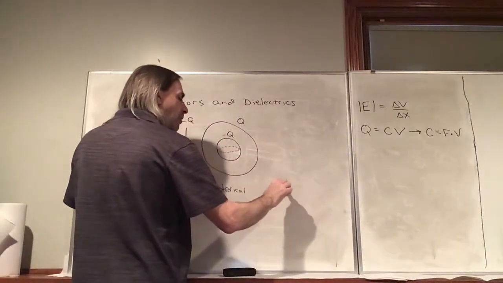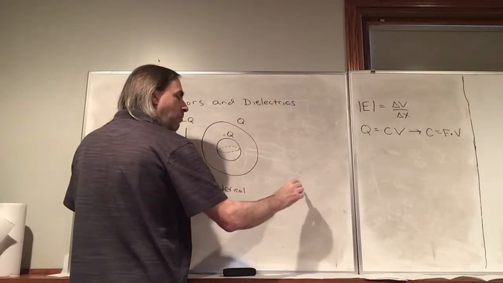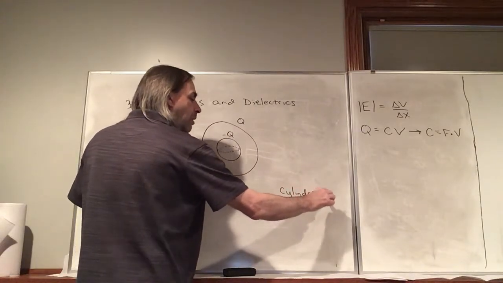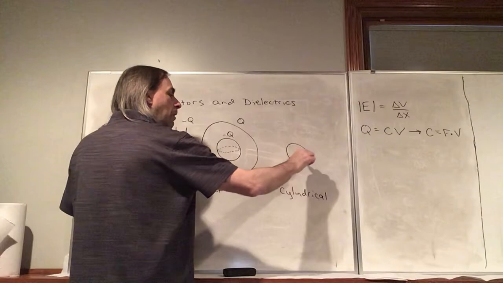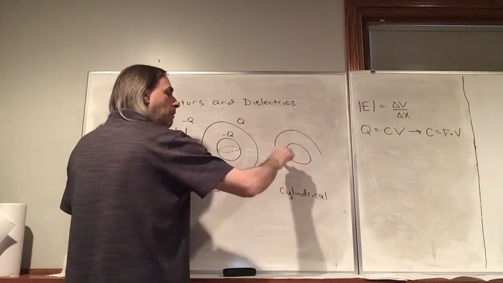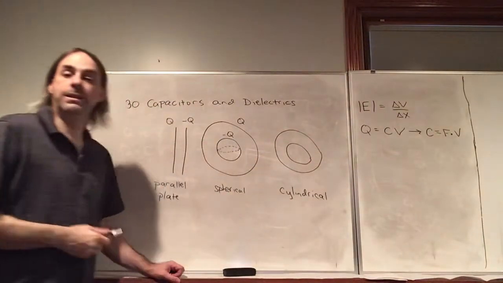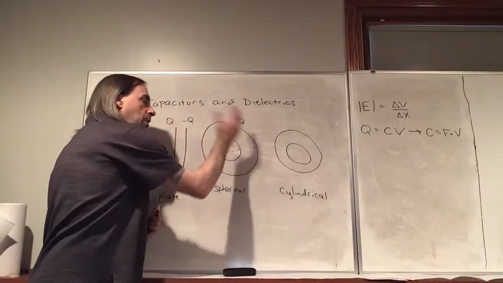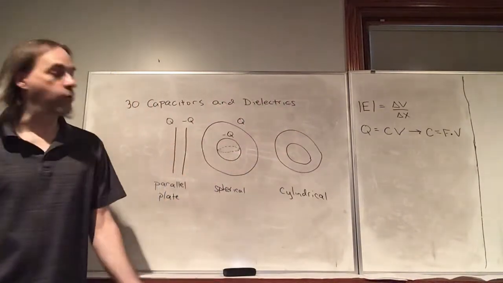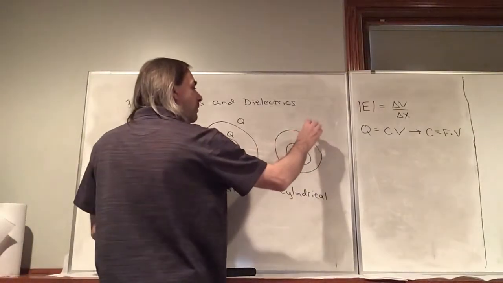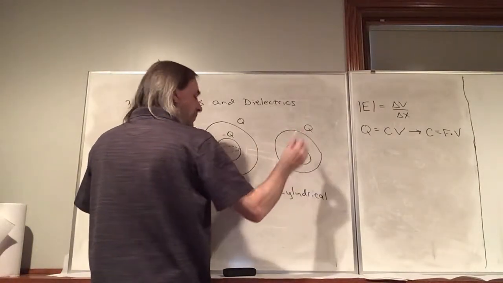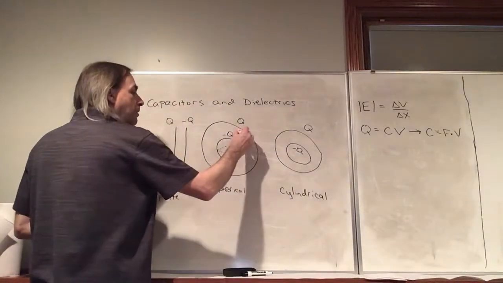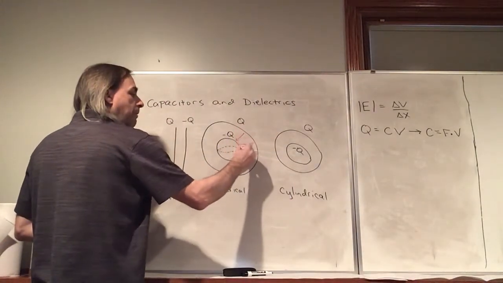And then the cylindrical one looks very similar in the cross section, where we have just one cylinder inside another. So again, they look the same. It's the details: this one curves around, this one's just coming out of the board. So again, let's say we have Q and minus Q. And again, the electric fields for the last two cases are going to look the same, just positive to negative.